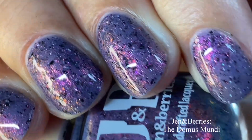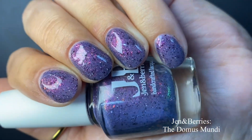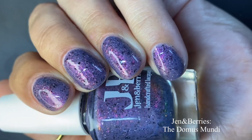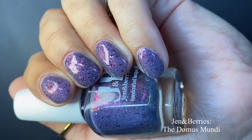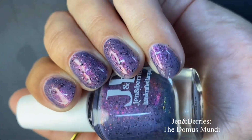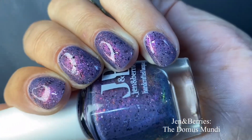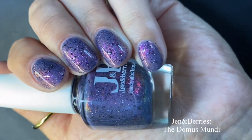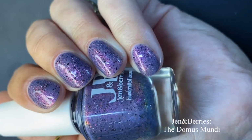But I love this shade of purple. It really is a dusty shade, but not dusty where it doesn't stand out. It's still a very vibrant color, and I think because of all of that shimmer in there, you definitely see the pink and the gold peeking through. It makes this dustier shade a little more vibrant and juicier. And of course, I love my black flakies. I love a jam-packed polish with lots of components, and this one has lots going on.